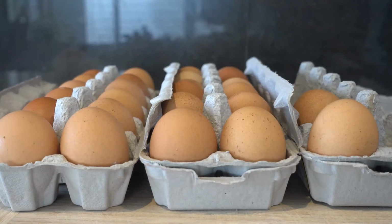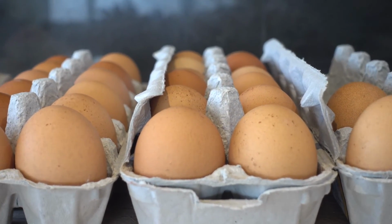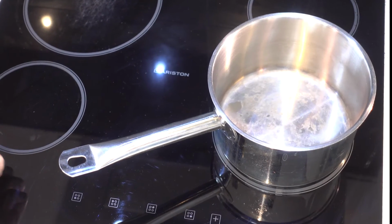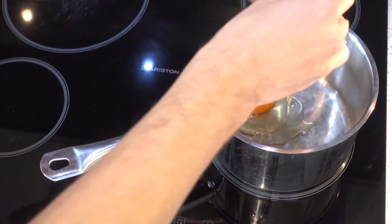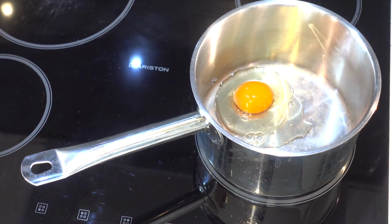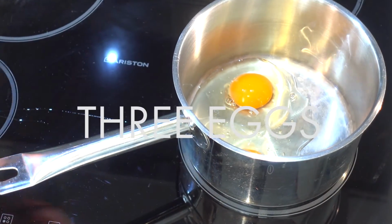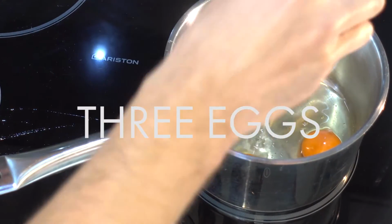Welcome to Short Attention Span Cooking. That's my line. Welcome to Short Attention Span Cooking. Today we'll be making scrambled eggs. Hello, the pixies are back. I apologise for that, but what can you do? They live in the house. They pay rent as well, so they've got a right to be here.